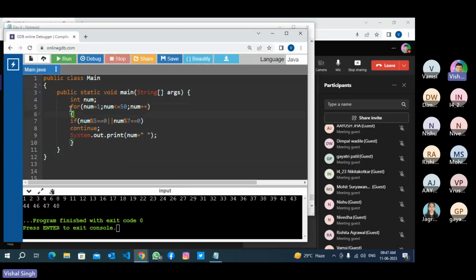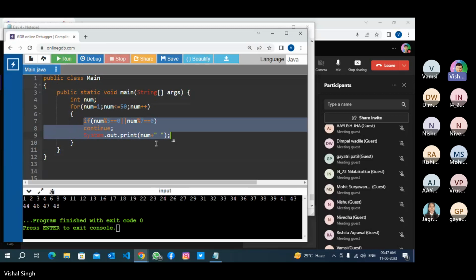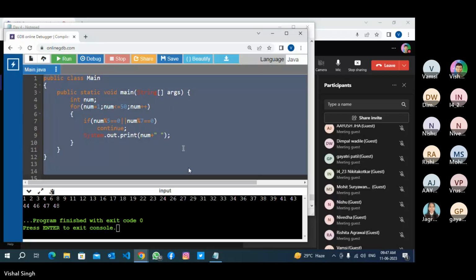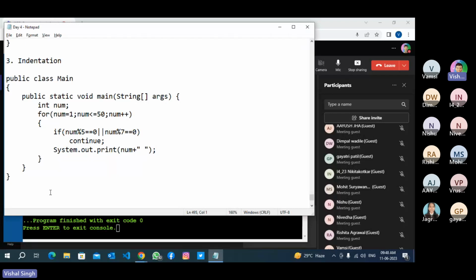These three statements are inside this for loop. Indent. This continue is inside this if. Indent. Now the program is according to the community guidelines, community rules, it is very perfect. Always remember to use indentation. If you are writing something inside something, you have to write it with indent. This is perfect. See, it is very clear which statement is inside which statement. This is called indentation.